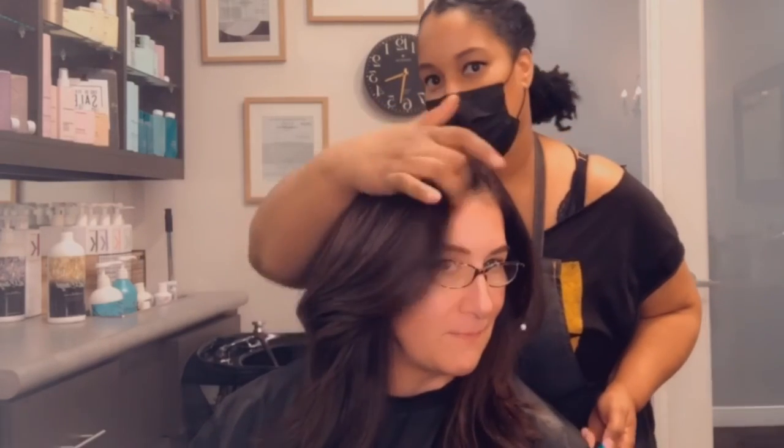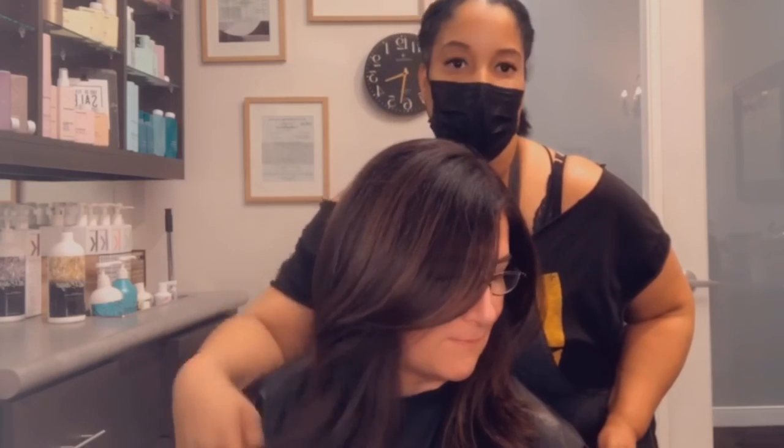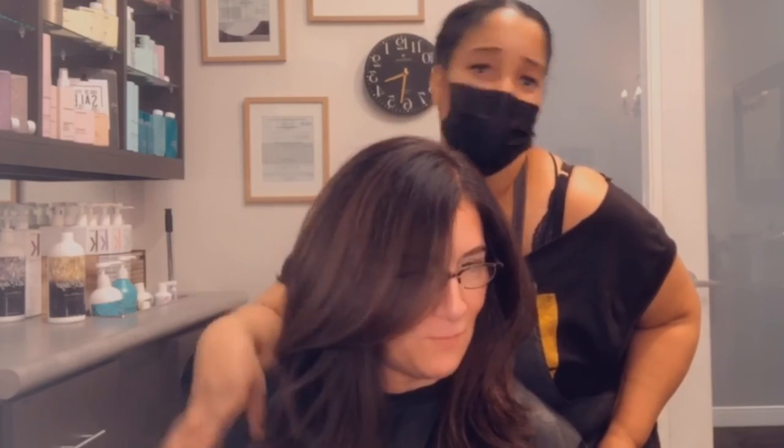So we finished it out. We covered the gray. We did a nice gloss. I did a haircut, so we took a lot of weight out through here, left some length, did a beautiful blowout. And now you can see her lighter pieces have more depth. She likes it more rich. She likes it rich. She likes it elegant.